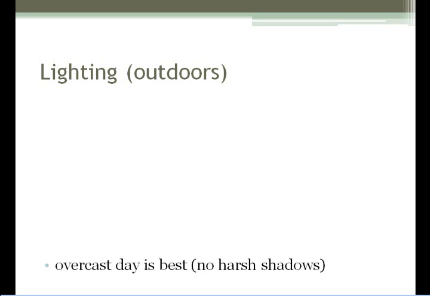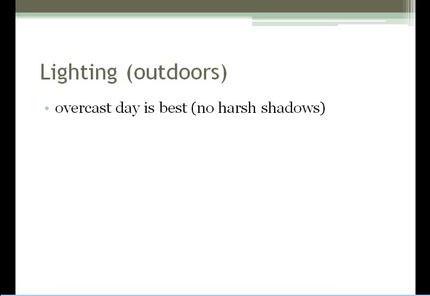Lighting for the outdoors. Overcast days are best because those do not give you harsh shadows. So when you are first taking photos, you usually think, it's a nice bright sunny day, let's go take photos. That is a concept that's been passed down for generations. I don't know where that came from.